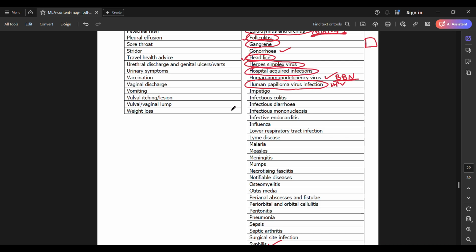Now, these you'll just learn as you go through the different topics. You'll know which of the infections are hospital-acquired, okay? But usually with hospital-acquired infections, you might have to isolate the patient, okay? In particular, you just want to make sure you know what setting the patient is in and which agent is more likely to infect them. In hospital-acquired infections, it usually is a specific kind of bacteria that infects them, okay? But this is more of a generic topic, and you'll cover it as you go through the different topics, so don't worry about it too much.